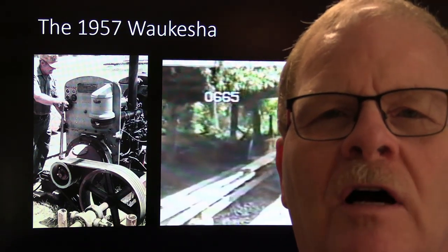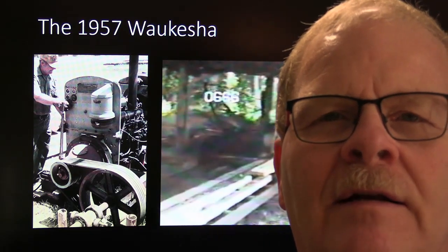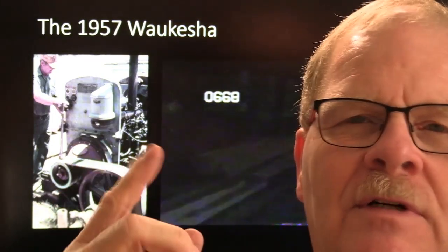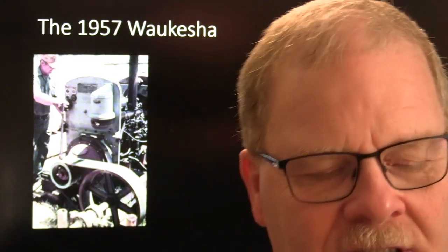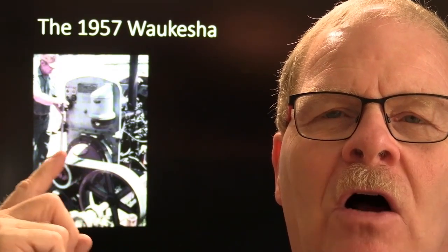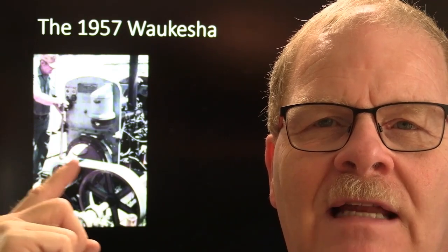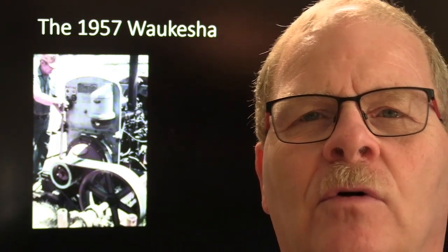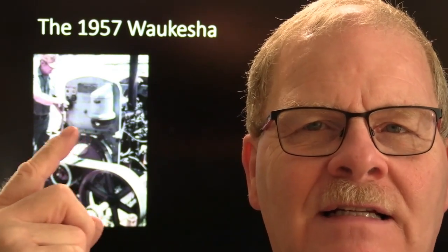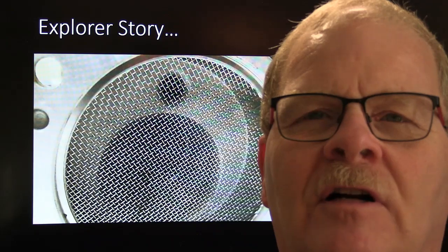We had to build a push rod. One of the push rods was broke, so we had to build a push rod out of a piece of ball thread and actually put the little socket on the top of that piece of ball thread that was originally on the push rod, and we adjusted the valves and all that kind of stuff. Anyway, my dad could saw all day long with that engine. A sawmill really loads an engine heavy, but that engine would saw all day long on 10 gallons of fuel, which was really, really efficient. That was a fine diesel engine. It was a Waukesha, but I had never shown that picture on here before.